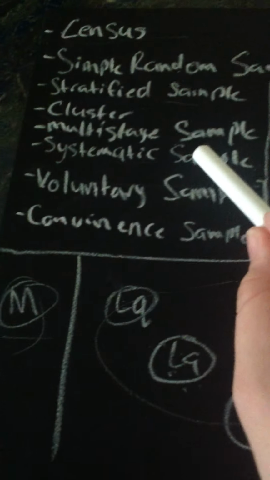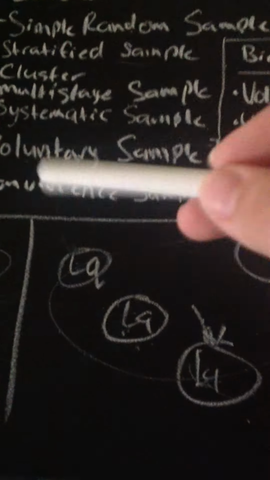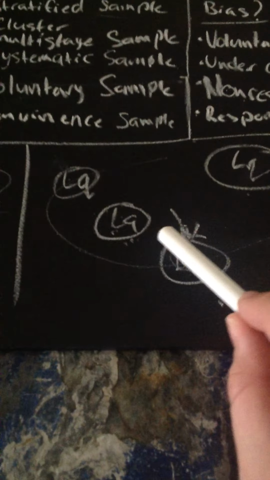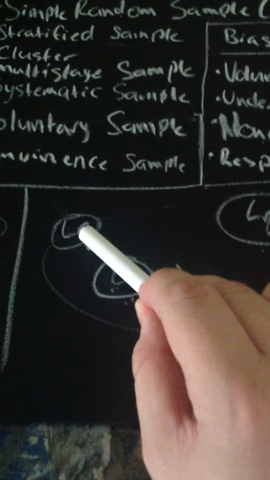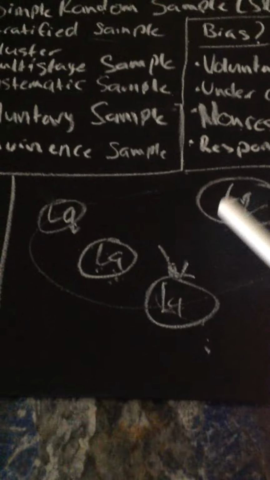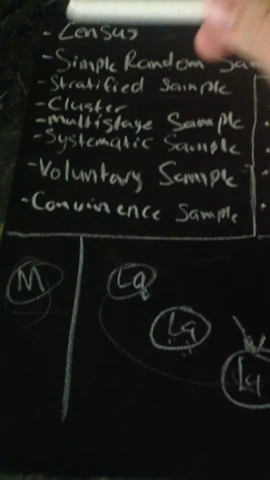Okay? And a multi-stage sample is simply breaking it down into 2 stages or more. So first, with this example, I have all these La Quintas, so I stratify. I cut them up. Then I say, let me do a systematic sample, and every 7th person at every hotel, I ask, do you like the service or not? So you see, I first stratified, I cut them into 4 groups, then I said 7th person here, 7th person here, 7th person here, 7th person here. I asked all 7th people, so I did a systematic and a stratified sample, all in one.